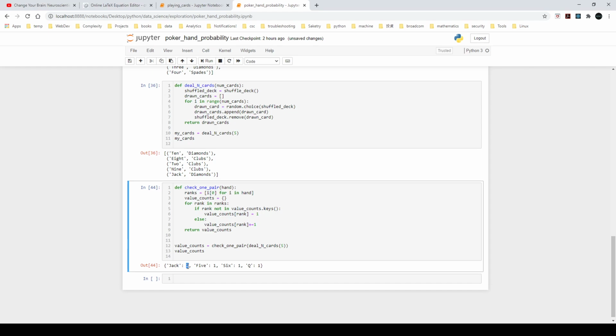You don't want it to equal 2, right? You don't want it to equal 3, which it can't anyway. I mean, you're not getting 6 cards, right? We only want to check that the value of 2 occurs 1 time in our value counts dictionary. And if we can verify that, then we know we have a pair, all right? And then we can return that as a value of true.